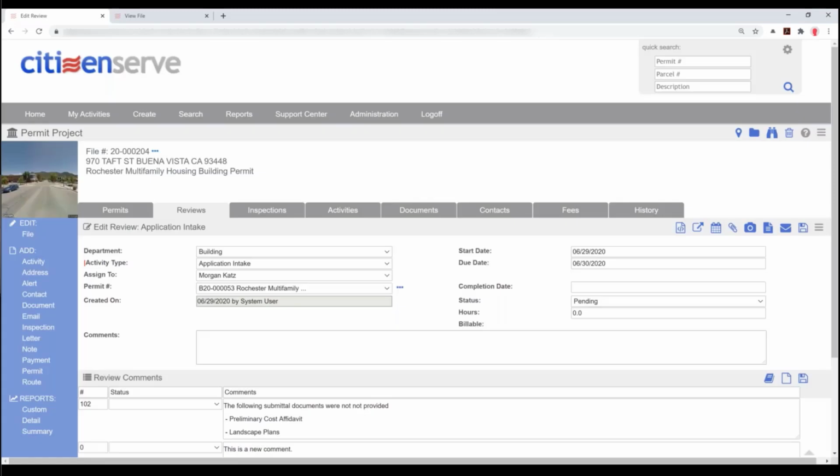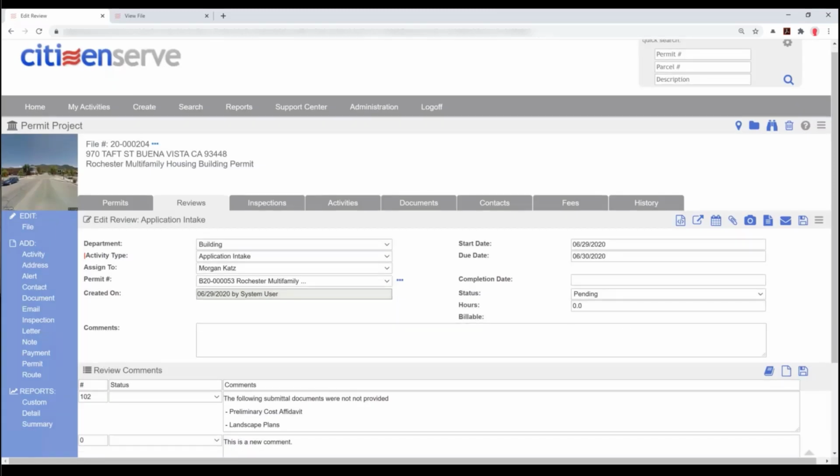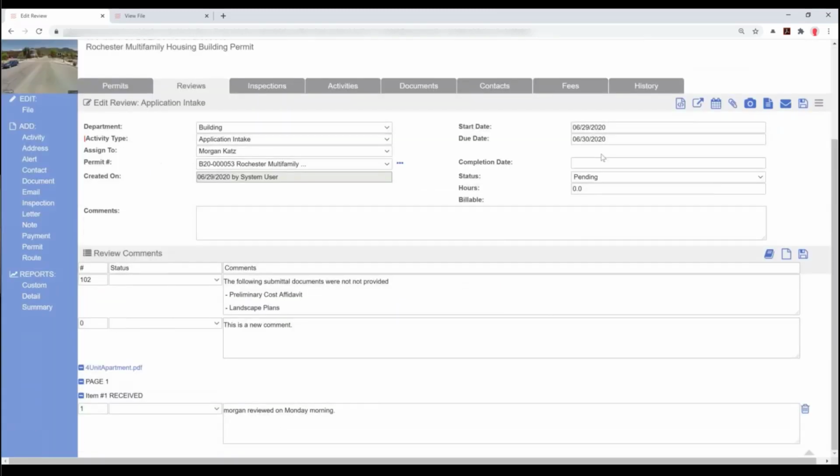These are also going to be pasted down here in the review comment section, and these will be included in our email when we send it out to the applicant. In fact, we're missing some data here, right? So let's do that. Let's notify the applicant that we need additional information.